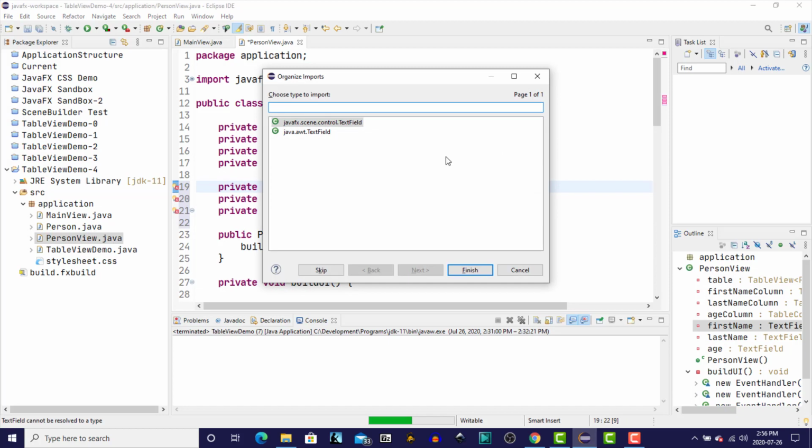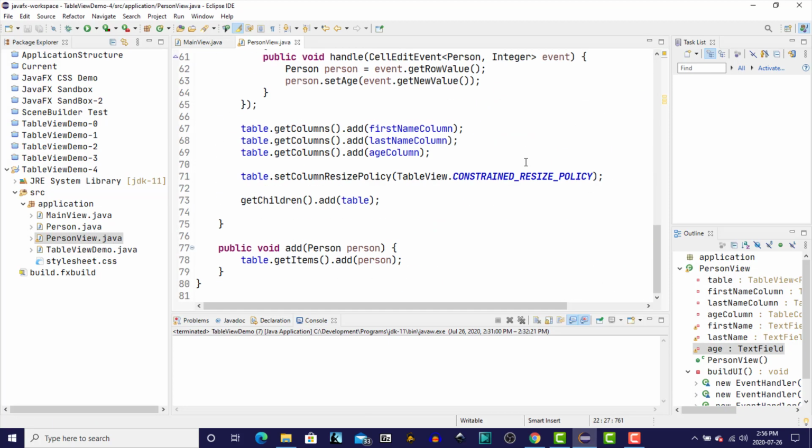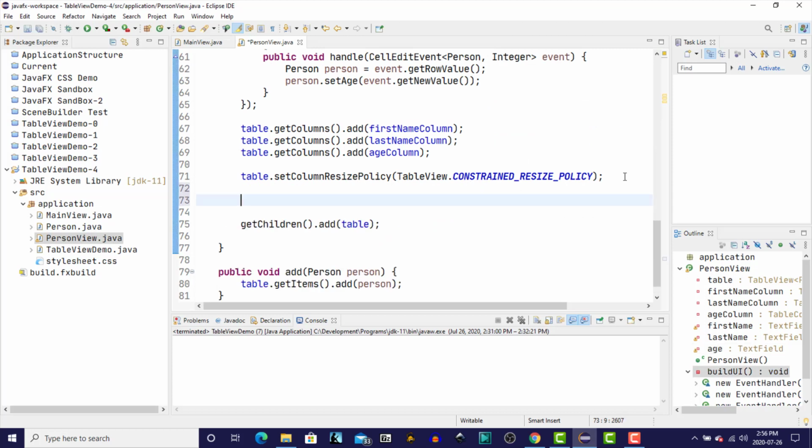Organize the imports. And let's go further down into the build UI method. And here we'll create the new text fields.